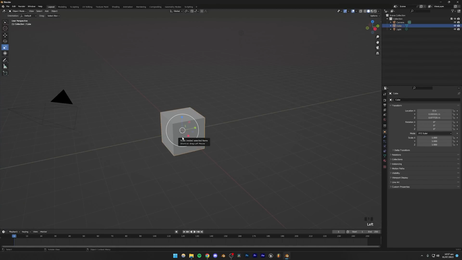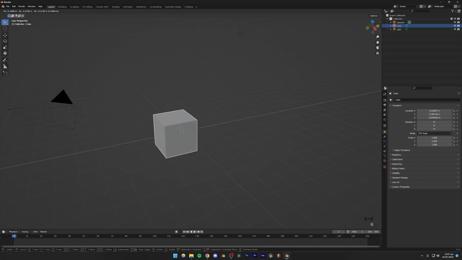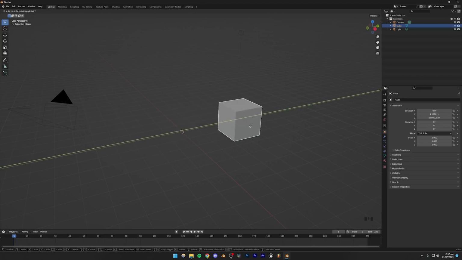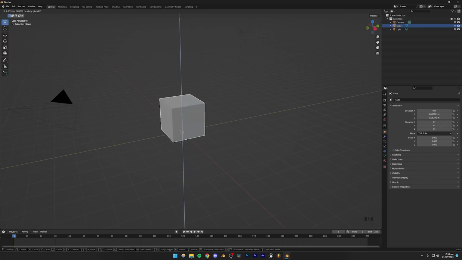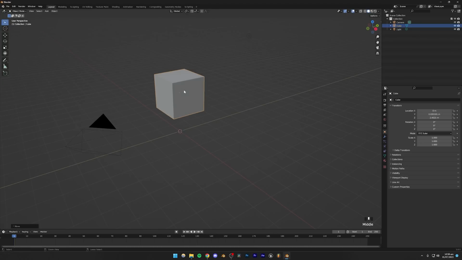Now I'm going to be showing you shortcuts for all this. Obviously, we're not going to be using these tools because they are very slow. I am going to be showing you shortcuts because they are much faster. For the move tool, you have a shortcut which is called G, right? If you press the G button on your keyboard, you can move it anywhere you want. After pressing G, if you press Y on your keyboard, it's going to lock it to the Y axis. If you press X, it's going to lock it to the X axis. And if you press Z, it's going to lock it to the Z axis. If you left click, it's going to leave it right there. I'm going to undo this.